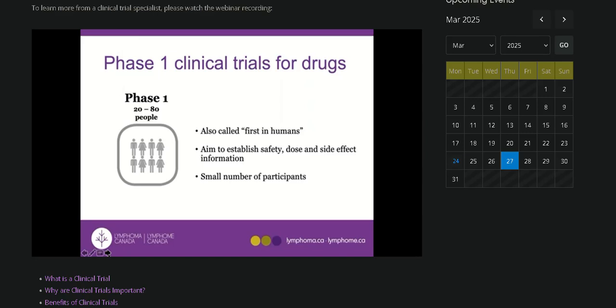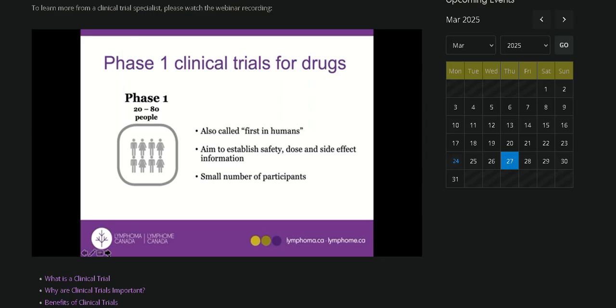And the same goes throughout all of the phases of clinical trials. The participants are closely monitored throughout their participation. They're often asked to provide information. It might be in the form of a diary or other ways that they provide information about their experiences. And the trial team is closely in contact with the participants and is closely monitoring them throughout the study.